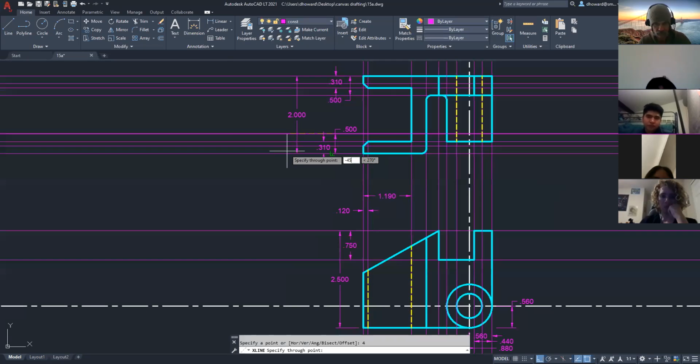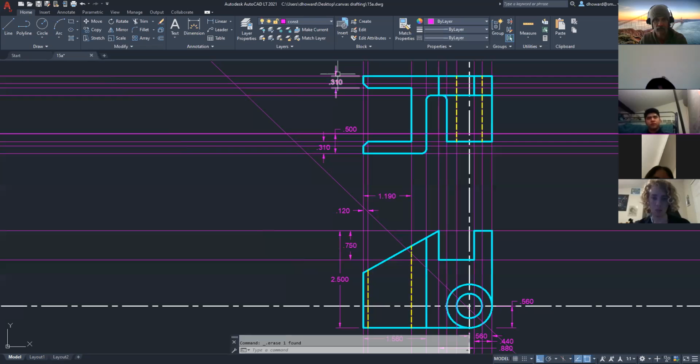Negative 45 or positive 135, depending on your reference. And bounce these guys down.